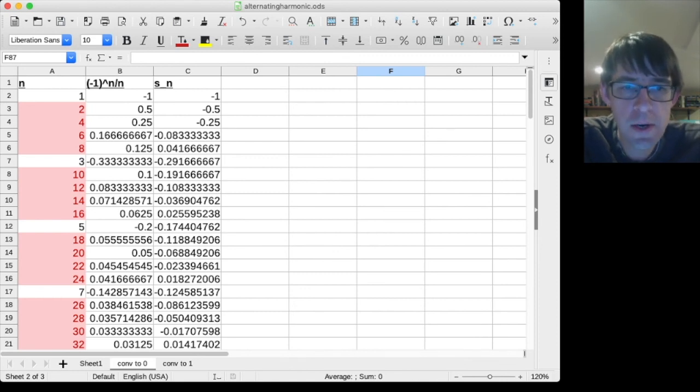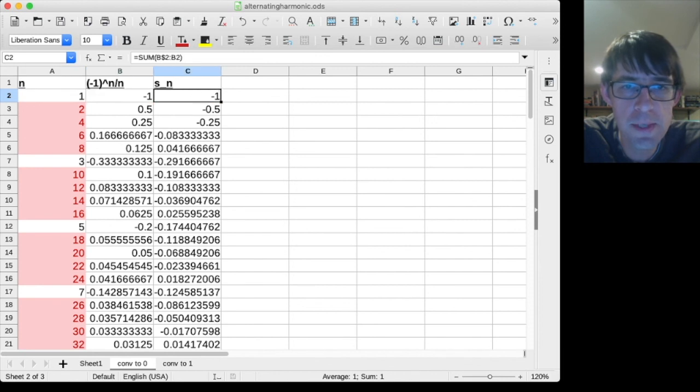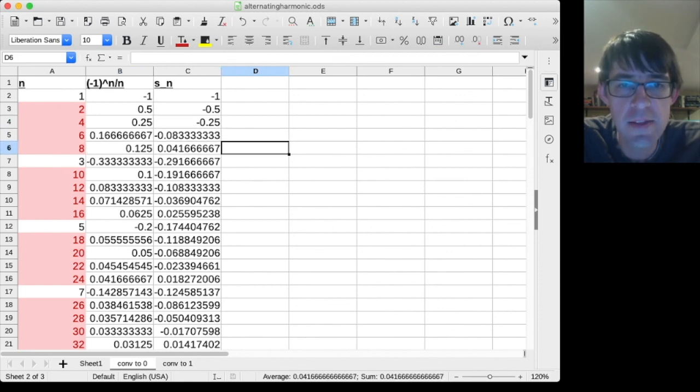What you see here is the pattern that I was just writing on my scribbler screen. The first term there is the 1, which makes the sum be -1. And then I added 4 evens, and you can see the sum every time gets slightly less negative until I add the 8th, in which case the sum is now positive.